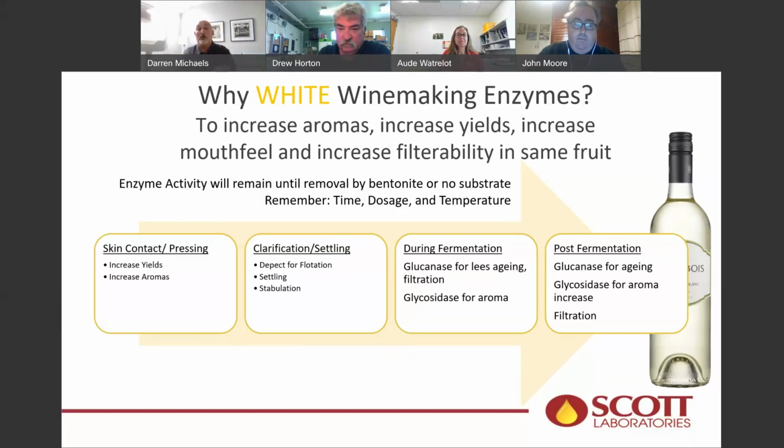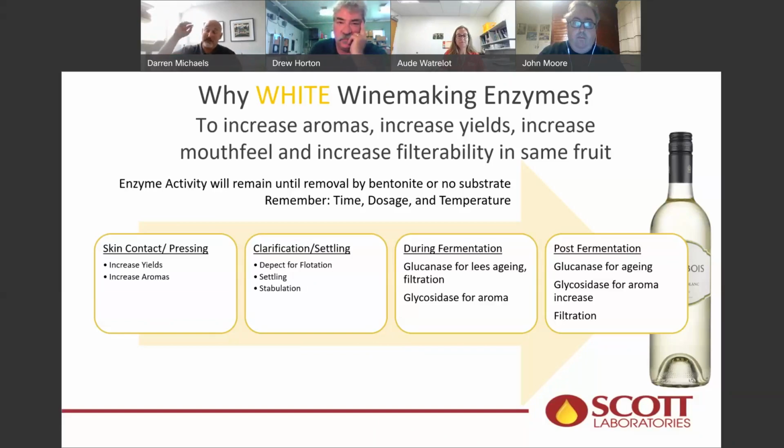So in white wine, if you want more aroma, add some enzymes to the skins so you can get more of those aromas out. If you're trying to have a really good fermentation, with not a lot of stinkiness to it, you might want to remove some of the solids and rack off, but you don't have a bunch of time or you don't have the refrigeration. You're going to use an enzyme to help settle the solids.